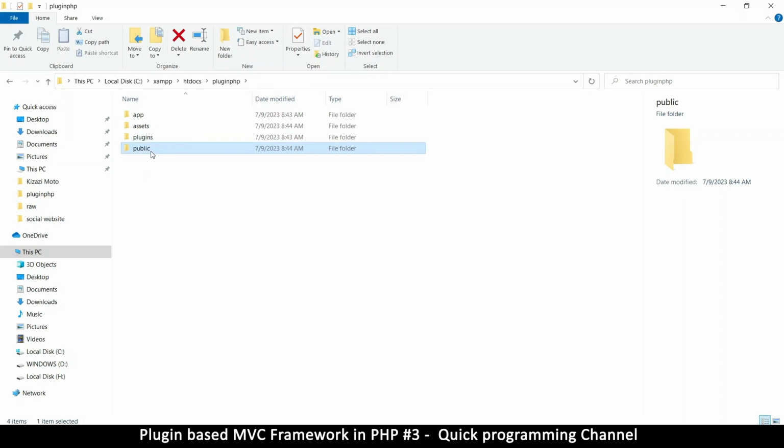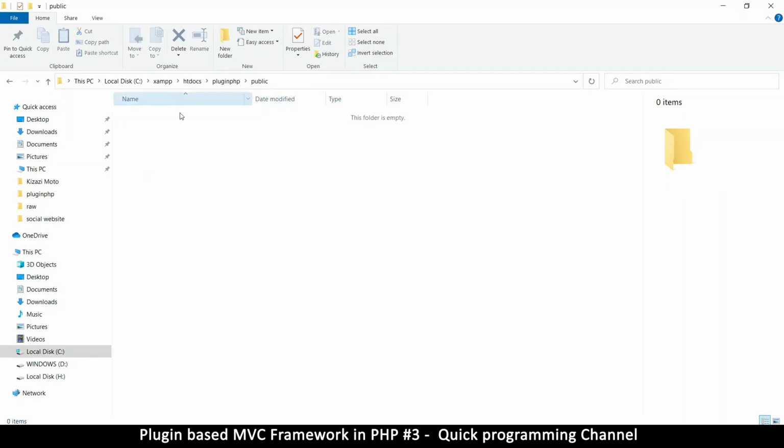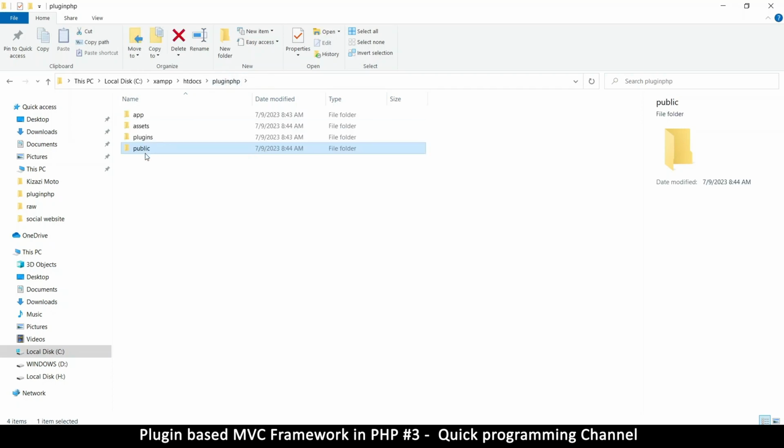The public folder is what contains the actual index file here, and then the rest of the important files are outside the public folder. This creates a level of security for your internet files, so that only your application has access to all the files in the upper folder, but somebody trying to access those cannot, because they are outside the folder that they're accessing when they access your website.